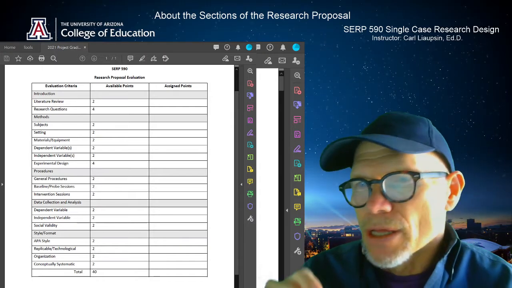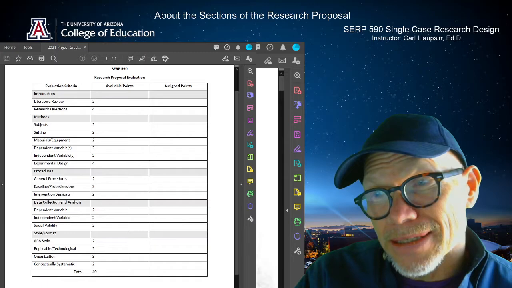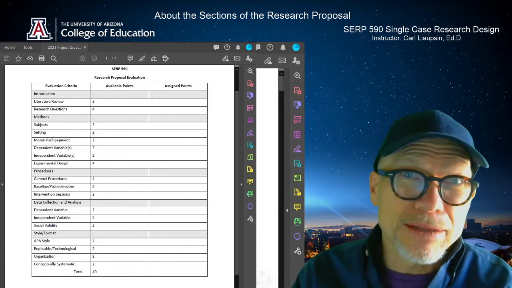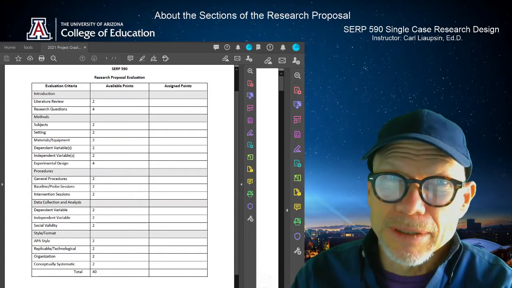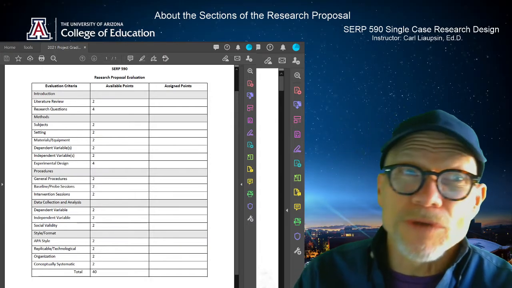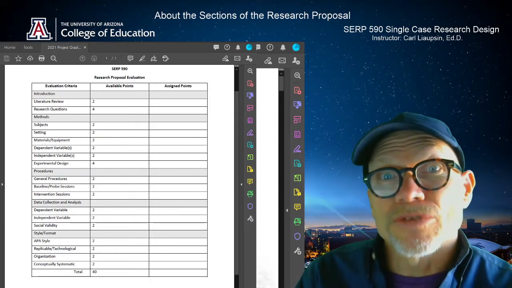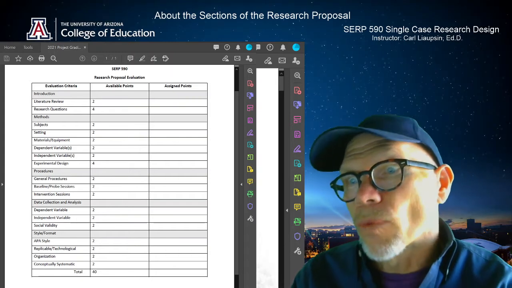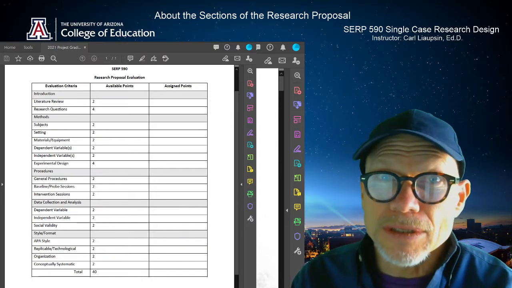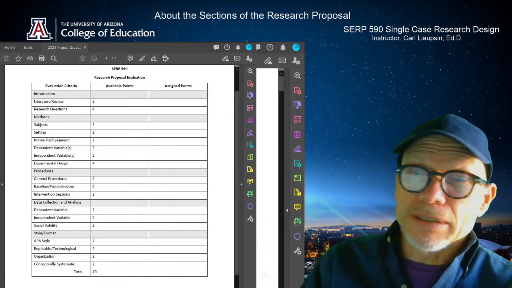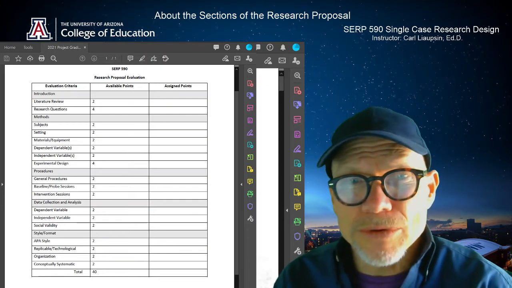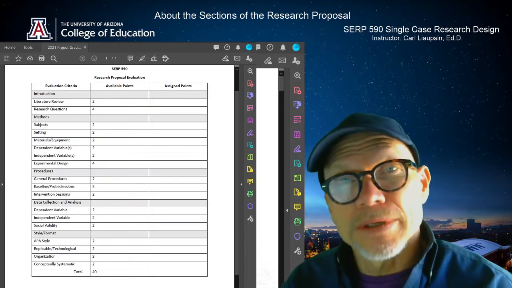All right. It's in the data collection and analysis section, which is next, where you describe how you're going to collect the data on the dependent variable, including getting IOA. How are you going to collect data on the independent variable, which is your treatment integrity or your fidelity or how well the intervention is implemented? And then there is the section on data collection for social validity, which means how are you going to get information to let folks know whether or not this was a useful intervention or not.